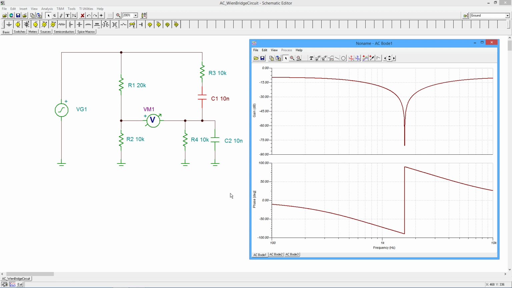The idea of balancing a bridge is a powerful idea. And the Wien bridge is just one possible application. There are other kinds of bridges. But this is a nice little RC series parallel network. And it has this unique characteristic, right? So if you want a little bit more on the Wien bridge, take a look at that op amp circuit and you can see a nice application of how that works. And it all comes down to this idea of balancing these two sides of the bridge. Just think of this as sort of like an H, and balancing that differential voltage between them. In this case, getting a null, this nice sharp null. That's your critical frequency. Beautiful.